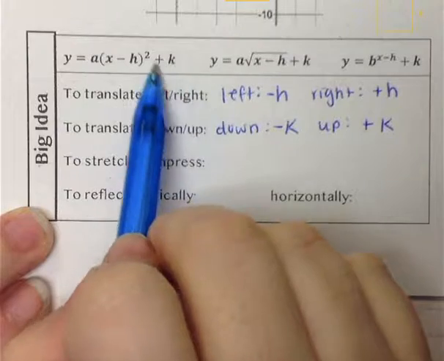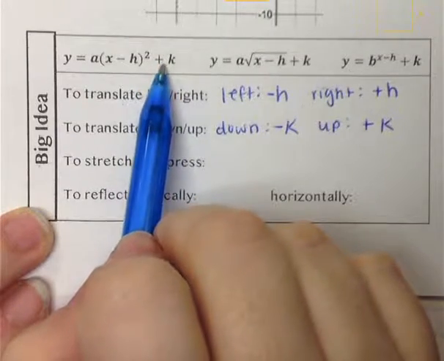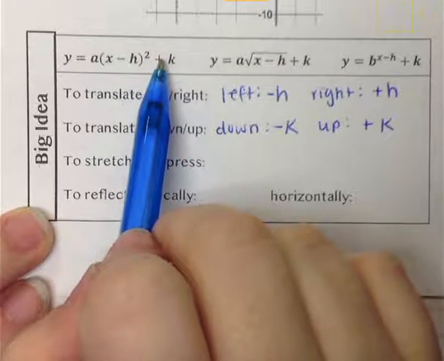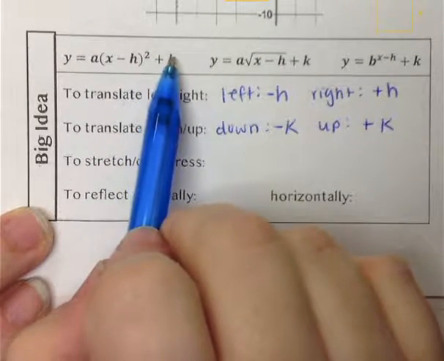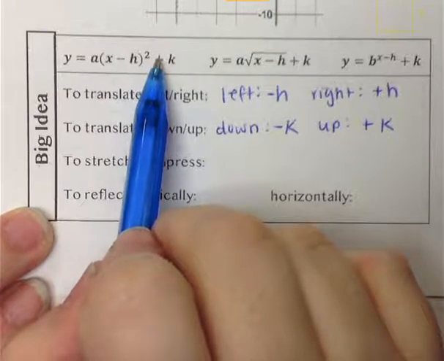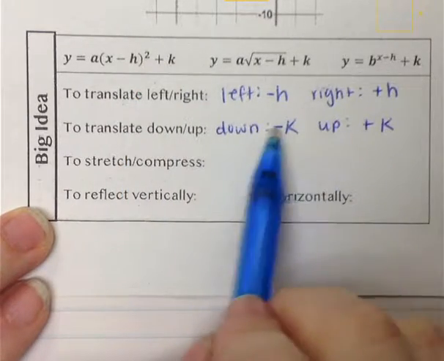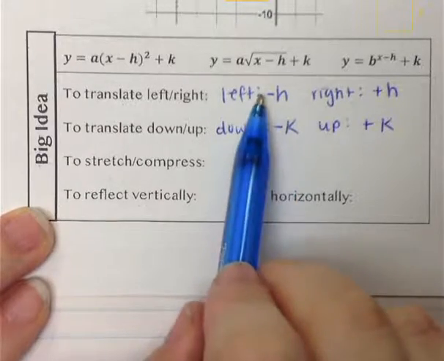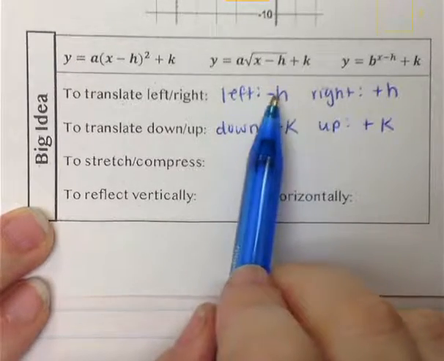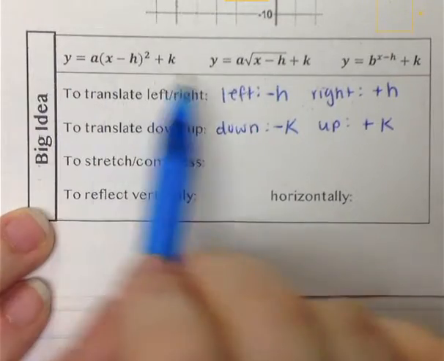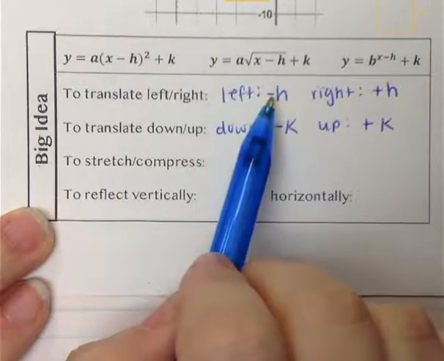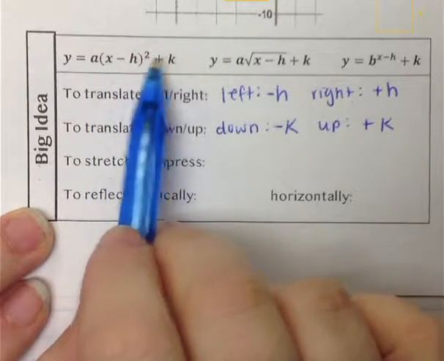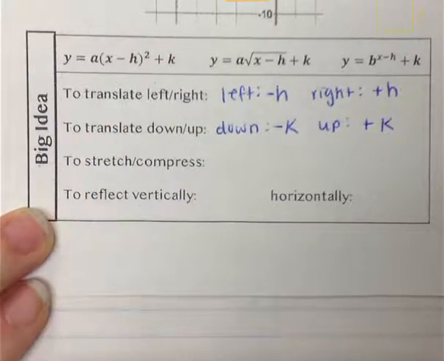Now, the sign on the k value is actually what it is, because if I wanted to add a negative, it would say subtract. If I wanted to add a positive, it would still say addition. So the k value, whatever it is, you're just going to keep that sign with it because that's what it is. It's the h value that's actually different. You're going to change that h value because to get that minus h, it had to be x minus a negative h, so it would look like a plus.